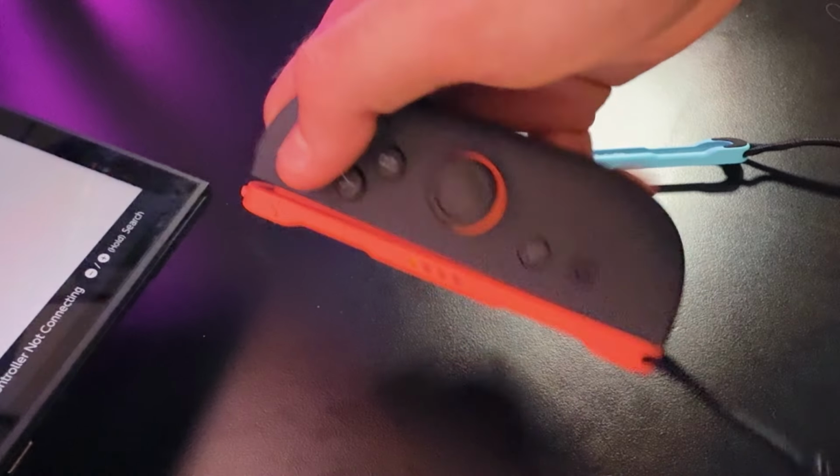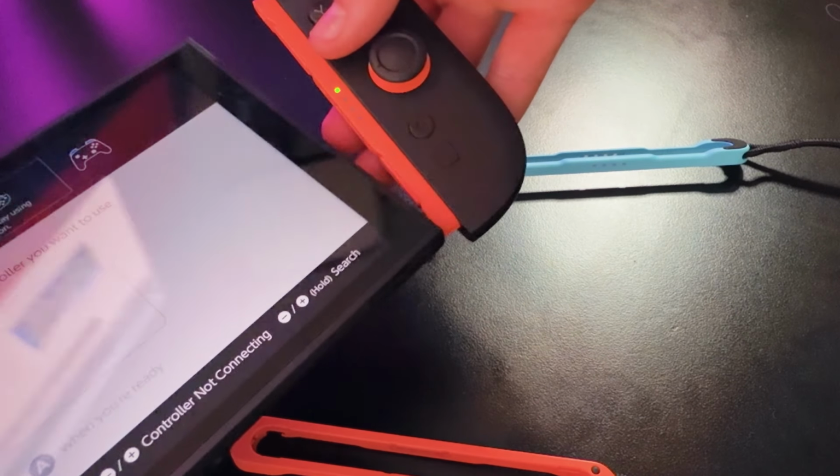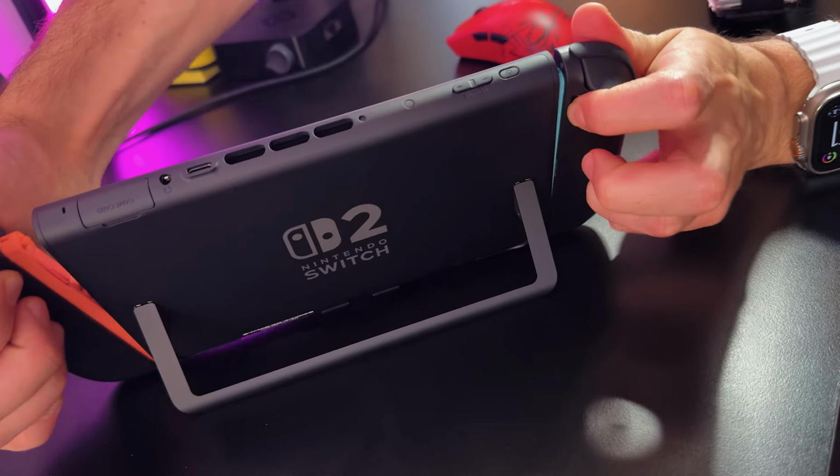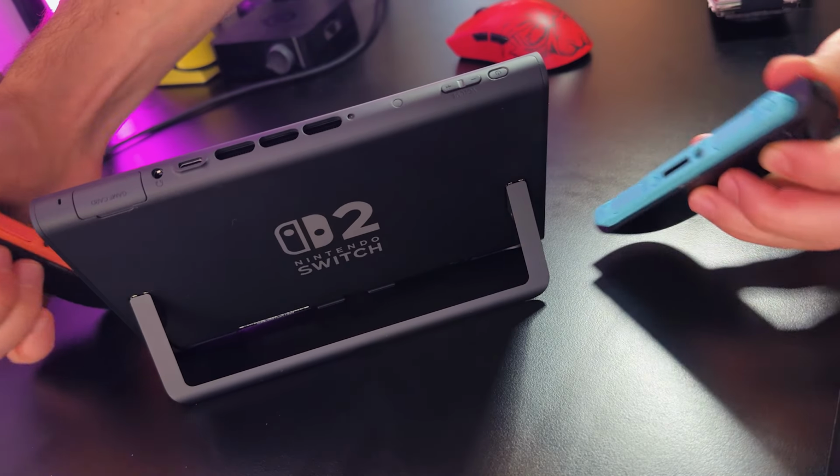The best way to concisely describe the display is 2 steps forwards and 1 big step back. But let's take another look at the new Joy-Cons. The improved haptics on the Joy-Cons are immediately noticeable. The vibration feels much smoother and realistic. However, haptics are practically standard now outside of Xbox not implementing them yet.